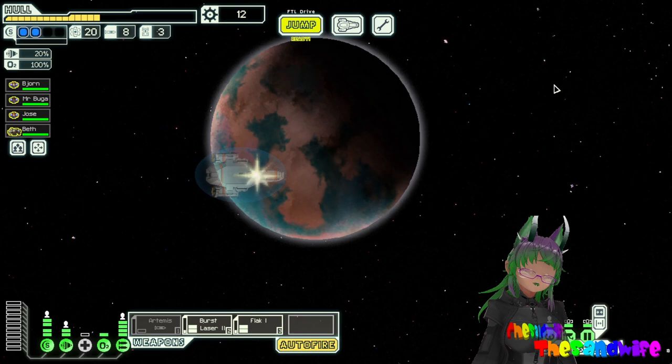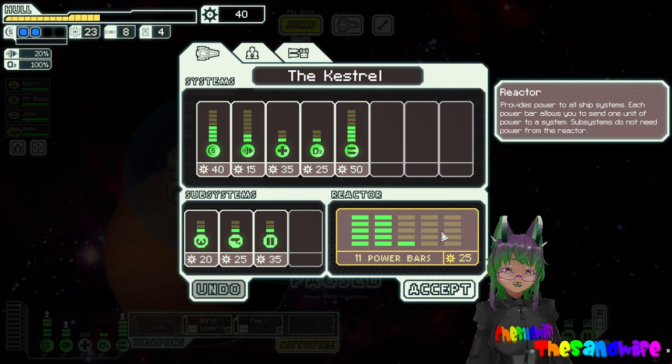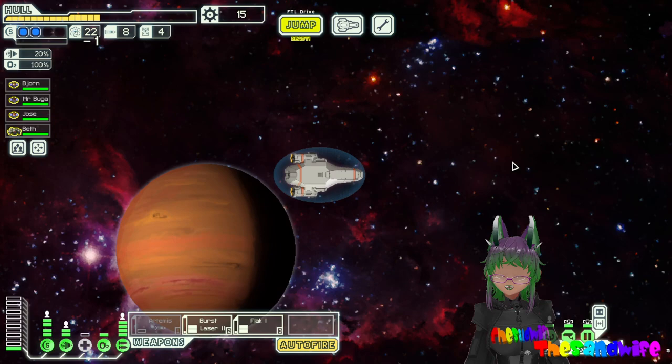It's a trap! Oh, shortly after you arrive, the ship you were escorting jumps nearby. They thank you for your help and offer a reward. That was the sweetest thing. It never works out like that. Okay. Continue.